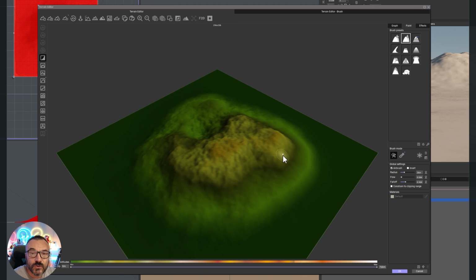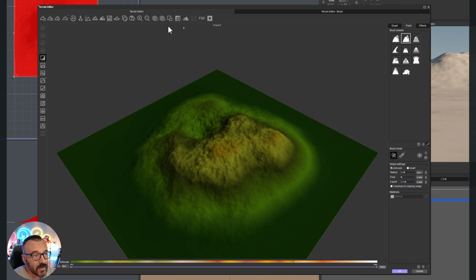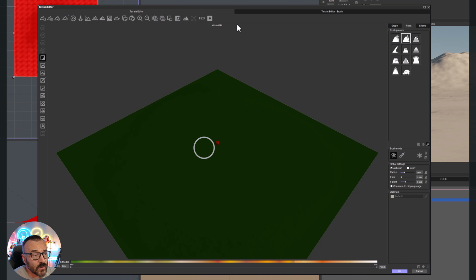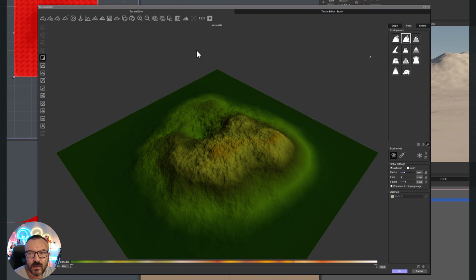So I want my terrain to match for the best resolution. I don't want it higher, and if it's lower, some of the details in the image may be lost. So for this, I'm going with the cube with a plus, and click once, it's 512. We can click one more time, 1024, one more time, and one more time. This is quite a high resolution, but if you take the size of the terrain and divide by 1000, it is about 4 points per meter. So it is not that highly detailed if you look at the scales.